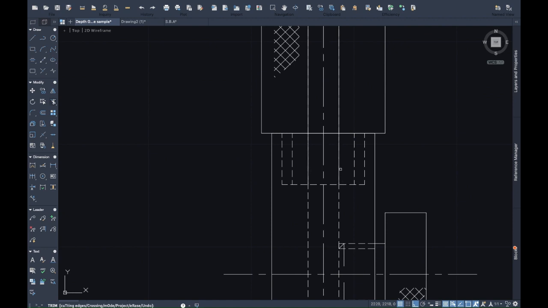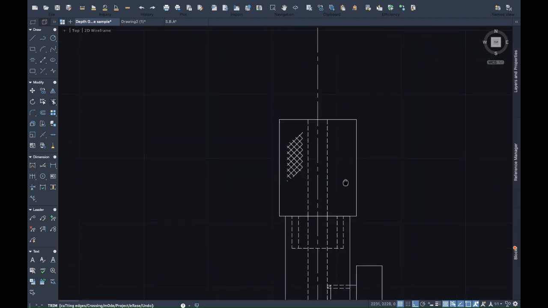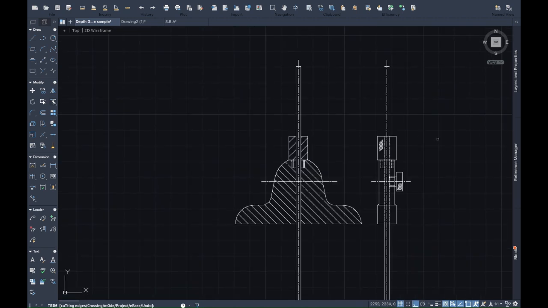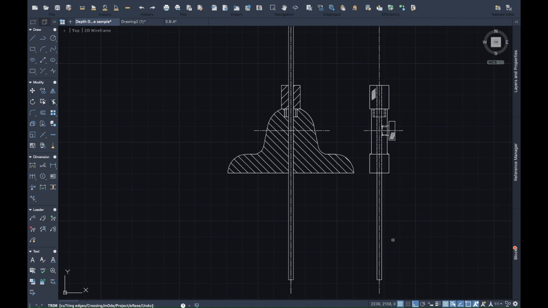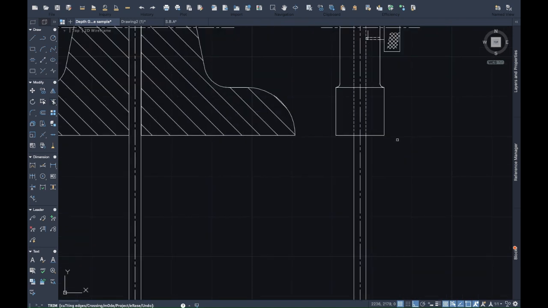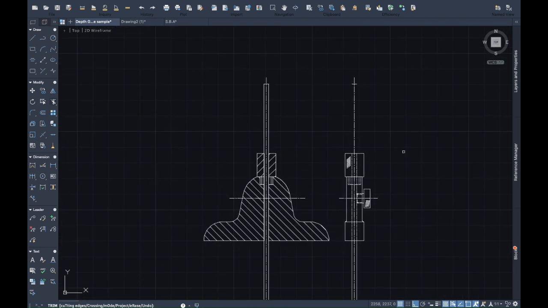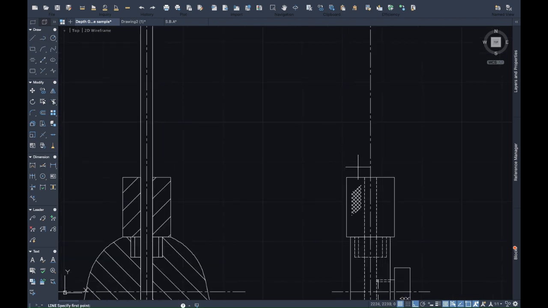So it's in hidden detail. Alright, so I'm going to have to draw the outside ones. So draw a line.